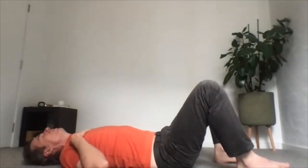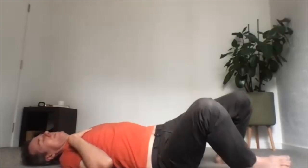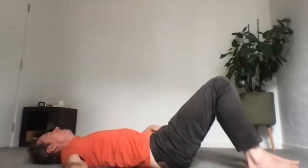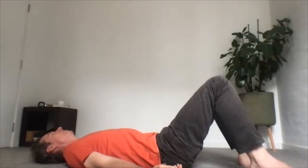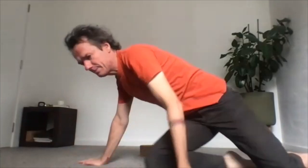And you might find just opening up a little bit of space in these rhomboid muscles, maybe. All right, when you're ready, whole body is going to come down, spine flat, arms by the side. Just take a moment, take a breath. We're going to roll onto the side of our body and just slowly press ourselves up. And you might like to just let your head be heavy, even your arms. Just notice whatever has shifted.